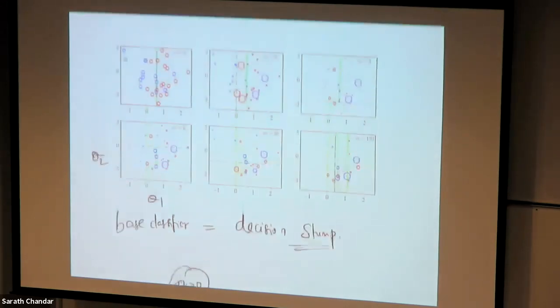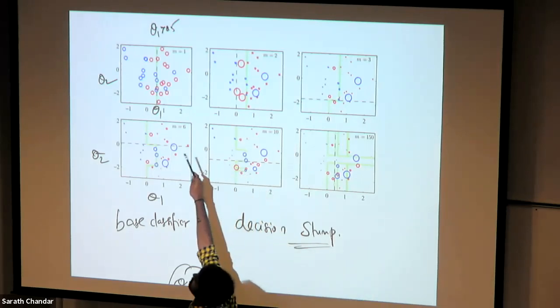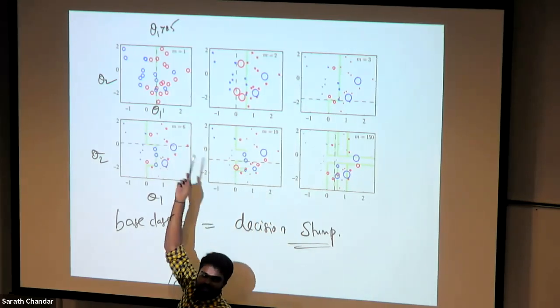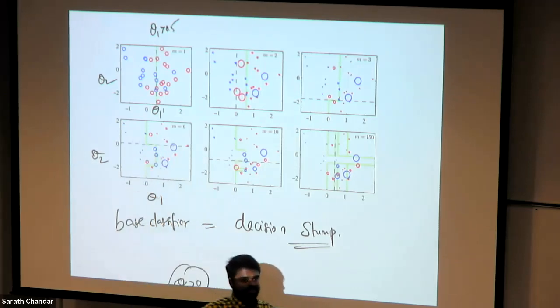Maybe let's do a real example here, right? So this is theta 1, theta 2. If you think about this particular line that you see, the green line, that is a decision stump which is theta 1 greater than 0.5. Now that is my classifier. This classifier will check if theta 1 is greater than 0.5, which means it will go to the right side as one class, and anything less than 0.5 for theta 1 is on the left side.